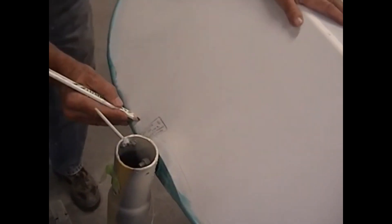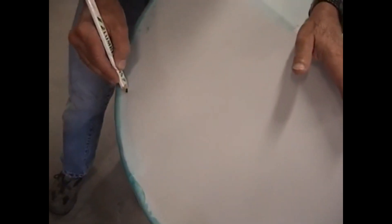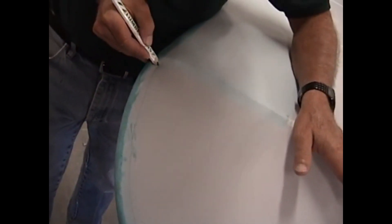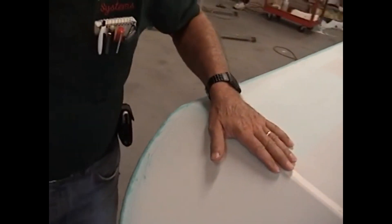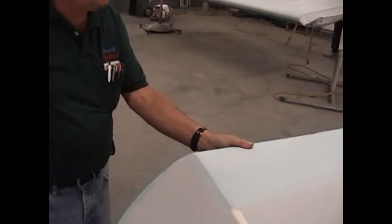Come right on up around the edge of the nav light fitting there, right on down. I use my fingers for a guide. If you're more comfortable, you can take a compass, put a pencil in it, and mark it off with that. Okay, that's got that marked. We're going to turn the wing over now, lay our fabric on the top, figure where our overlap is going to be, mark it, and then glue the perimeters like we did for the bottom and glue the top fabric down.